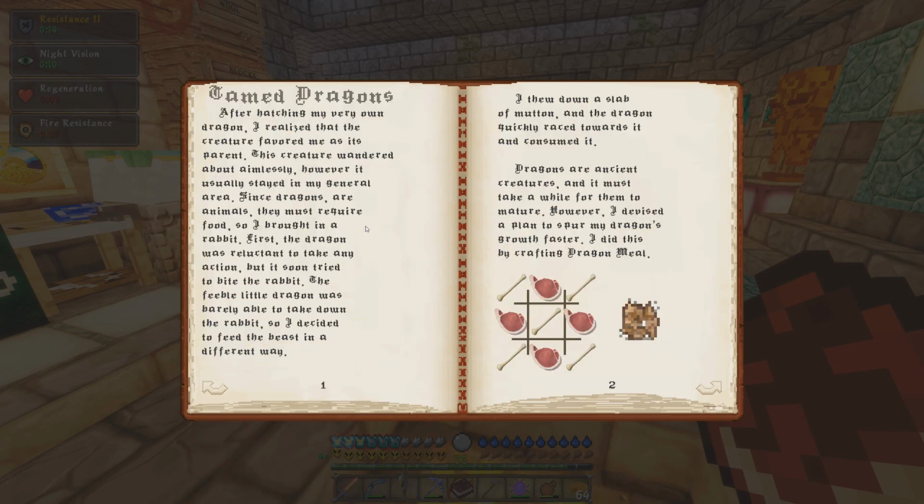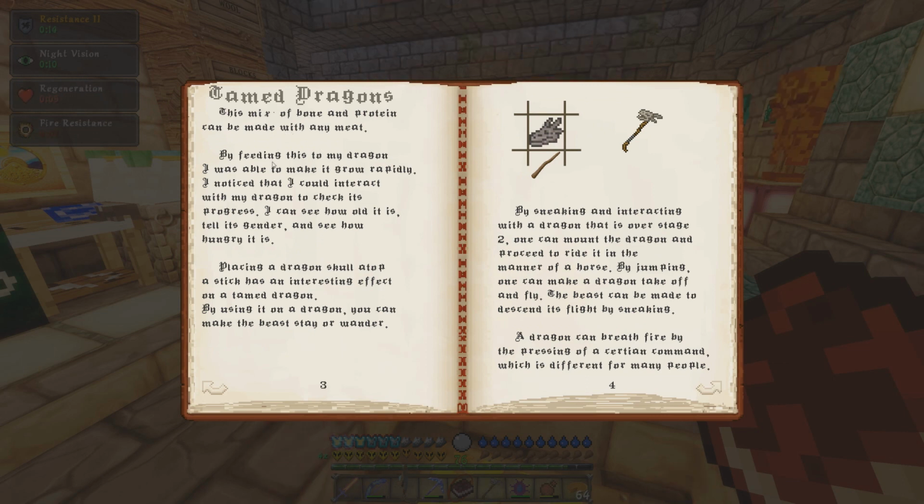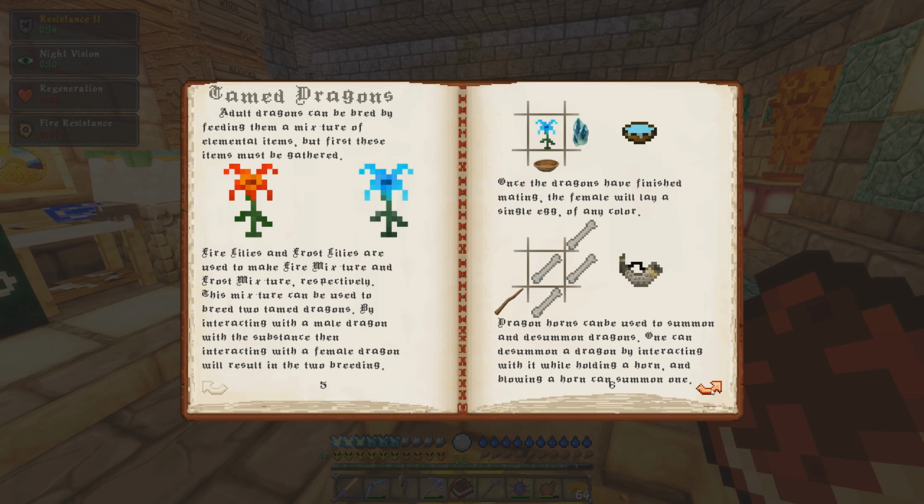Tamed dragons. Okay, so first of all, it tells us how we can care for our dragons. So this crafting recipe right here, I believe this is the dragon meal. And it says, by feeding this to my dragon, I was able to make it grow rapidly. I noticed that I could interact with my dragon to check its progress. I can see how old it is, tell its gender, and see how hungry it is. Placing a dragon skull atop a stick. Okay, so that tells you how to make the dragon command stuff.